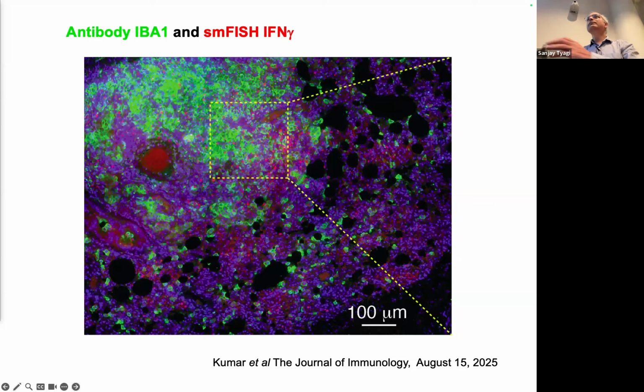Why can't you use red and far red? Yeah, this is the kind of thing we do. We go far red, like Cy7 as well. And in fact, some of the multicolor images were done that way. Is this in human, or in mice? This is rabbit. So I'm going to show you some images with macaques, but mostly with rabbits.